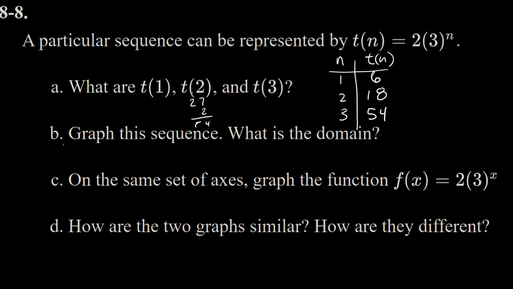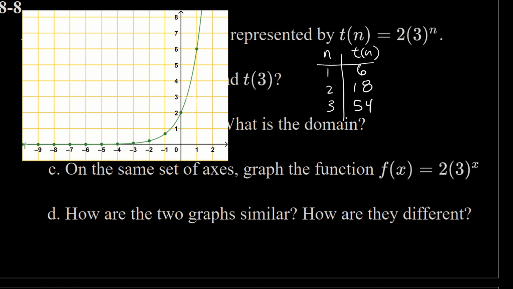Next it says graph this sequence, and we're asked what is the domain. Here's a quick graph that I produced in GeoGebra. And the domain of this function, it's all real numbers, right? Yeah, n could be negative. It gets very small. N could be large. So the domain is all real numbers.